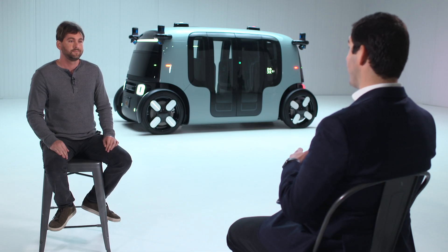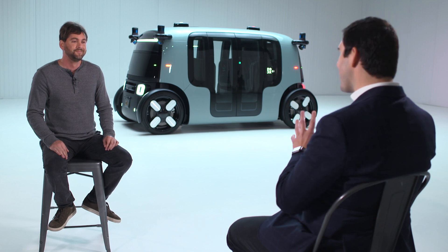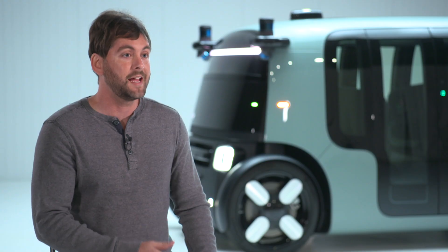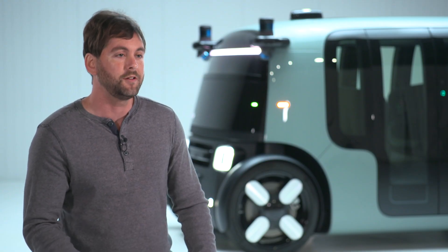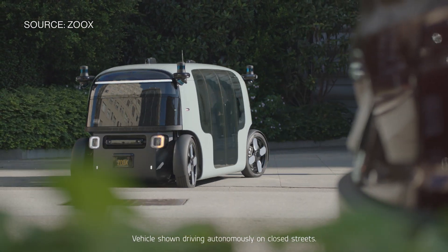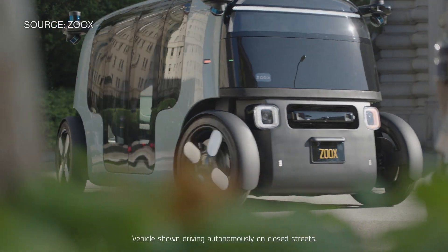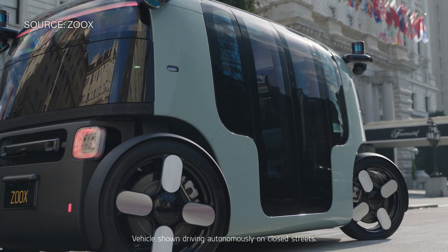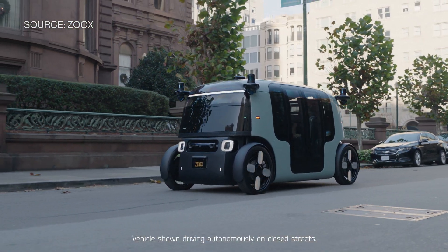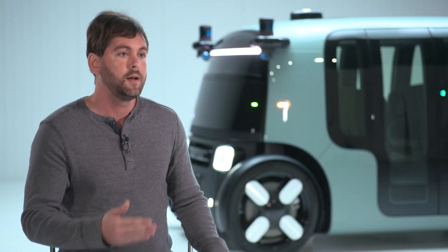This is a bi-directional vehicle — it can travel both ways, sometimes that's the front, sometimes the back. This is the world's first and only truly bi-directional vehicle, and if you don't have to drive it with a person, there's really no reason not to make it drive both ways. It gives the vehicle four-wheel steering with an incredibly tight turning radius. If you ever get stuck, you can just flip your lights and go the other way, and when you pick up a passenger you don't have to do three-point or five-point turns, making route planning much more efficient.